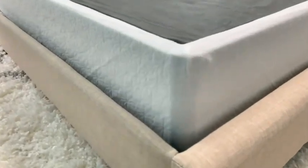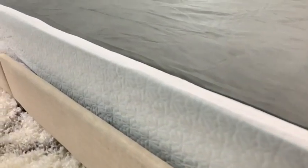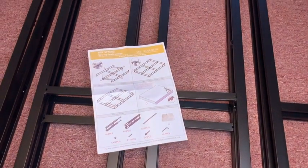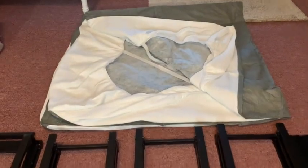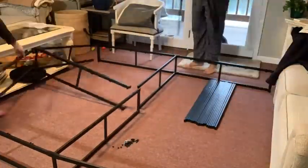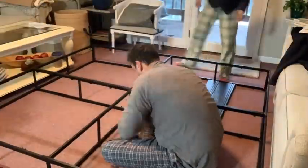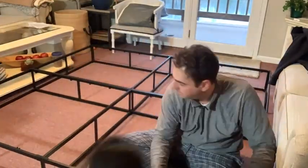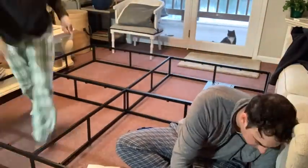When we received this, I was very curious to see how difficult assembly would be, but wow, we were really amazed at how easy it was. It only took us 20 minutes to put it all together. It comes with an Allen key and wrench, which is really all you need, but we decided to use our power drill instead, and we had this up in no time.